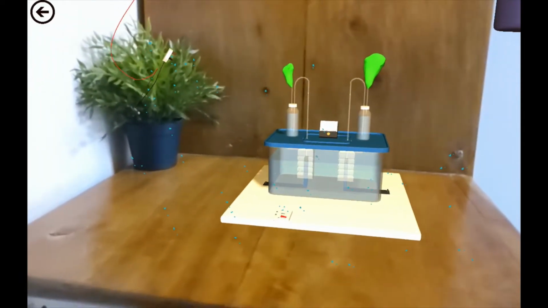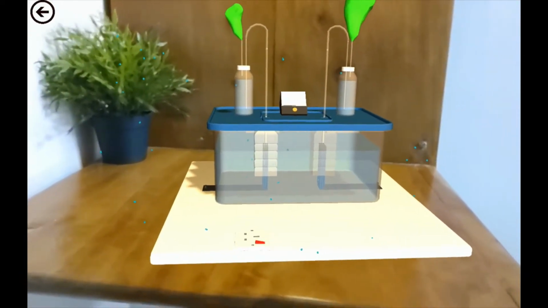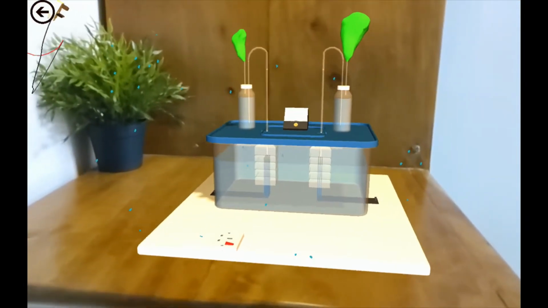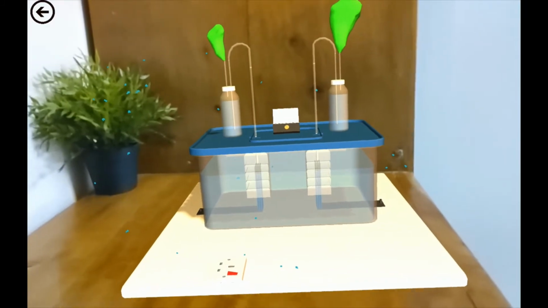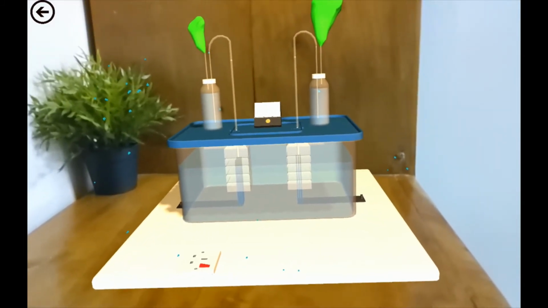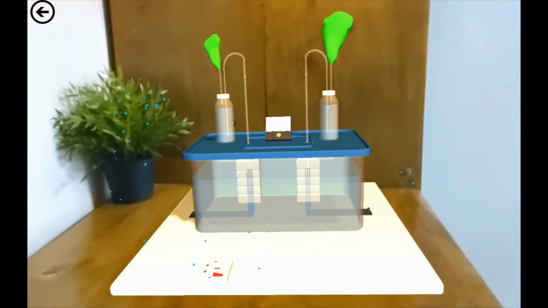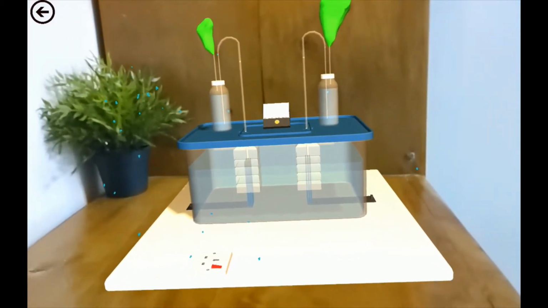Electrolysis can be described as a process by which electric current flowing through a liquid causes a chemical change. Yes, it is as simple as that. Please note that not all liquids can conduct electric current. The electrolyte can be a molten ionic compound or an aqueous solution. In either case, it must be able to carry current.